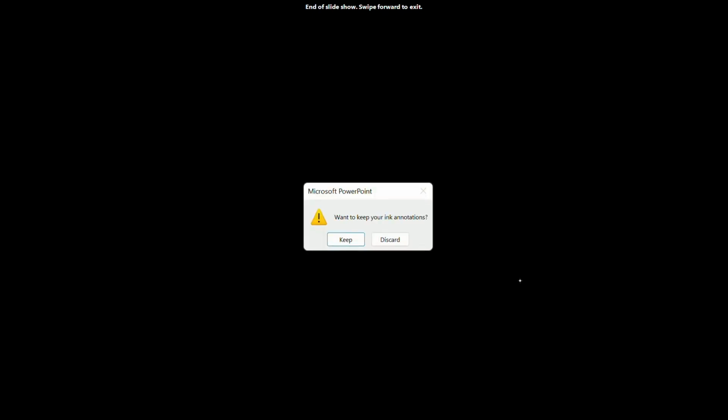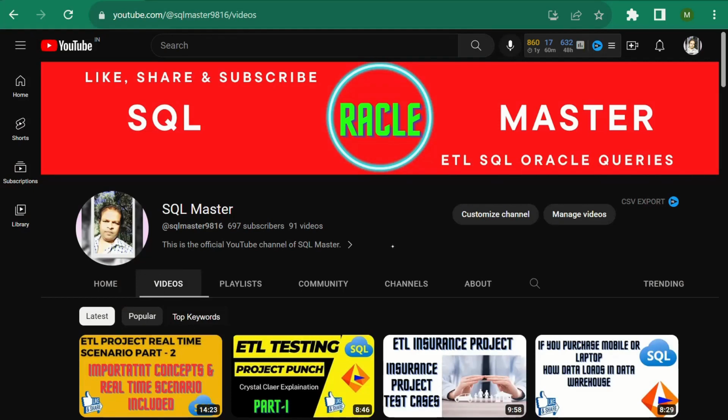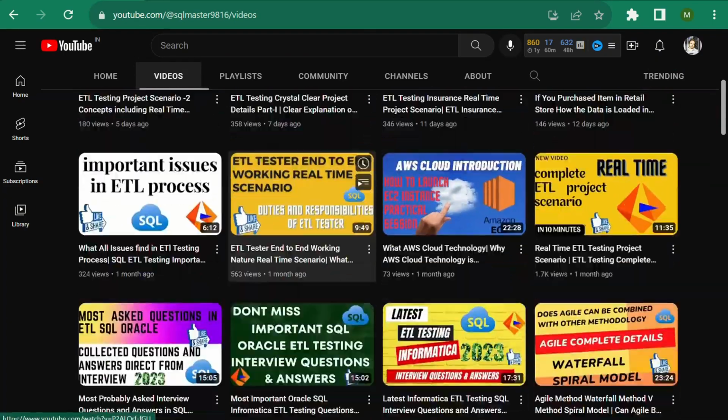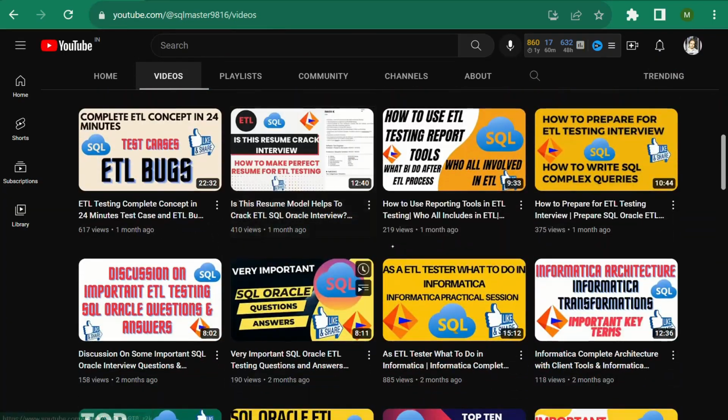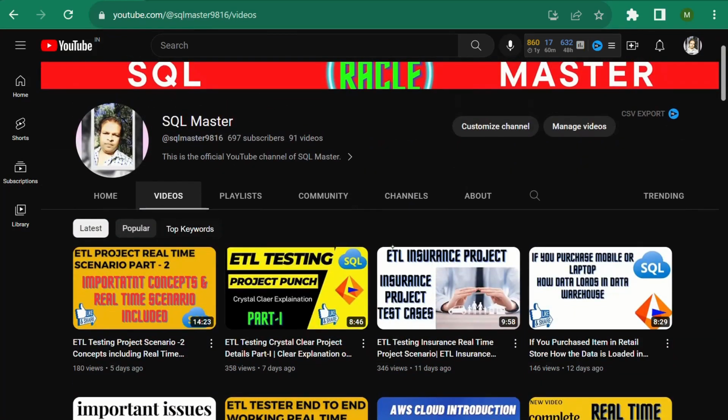So, friends, this is what I wanted to show you: what manual testing actually is. There will not be any automation. In automation testing, we have to write a script, and it is used for the most common testing procedures. For the initial steps, we test manually one time, and then we can set it up for automation. Manual testing is time consuming, but human verification is very accurate in manual testing. So many companies are still following manual testing.